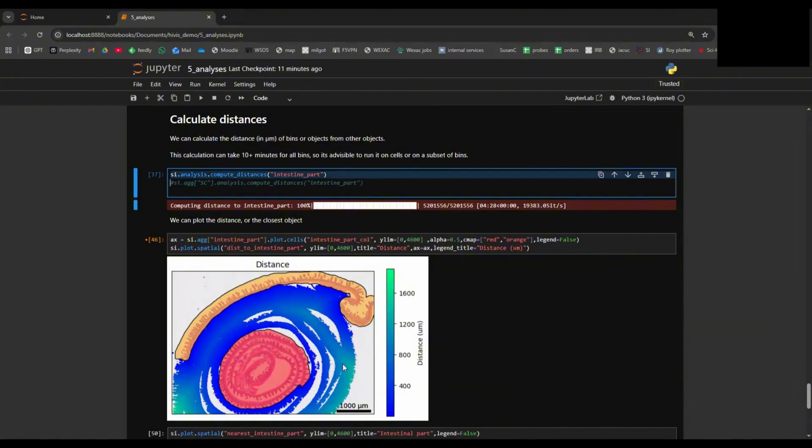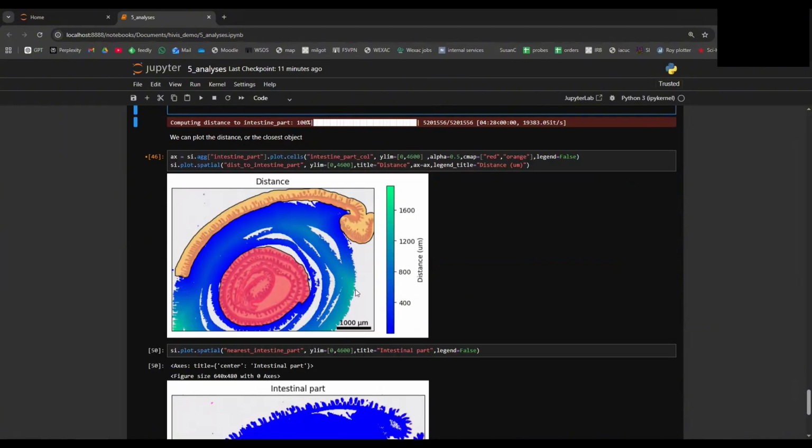Now, as you can see, for example, here, this is the largest distance, while here we have the smallest distance because we are near those two. But we can also know which object we are actually closest to. So for example, this bin here has a low distance, but a low distance to what? To this one or this one? So we also have this data inside, and this is stored in the nearest column.